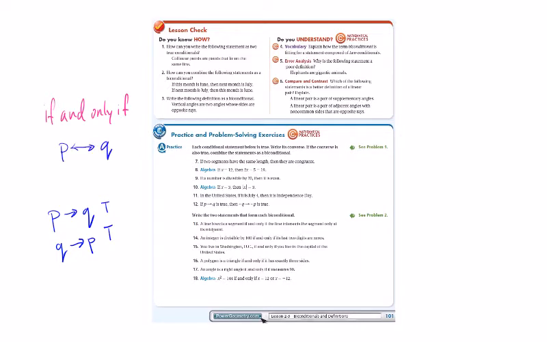And so you can say P if and only if Q, right? So the hypothesis if and only if the conclusion. And remember, it is symmetrical, so you can say it both ways. You can say Q if and only if P, right? We can use this double arrow here for if and only if, or we can also use the abbreviation IFF, okay?